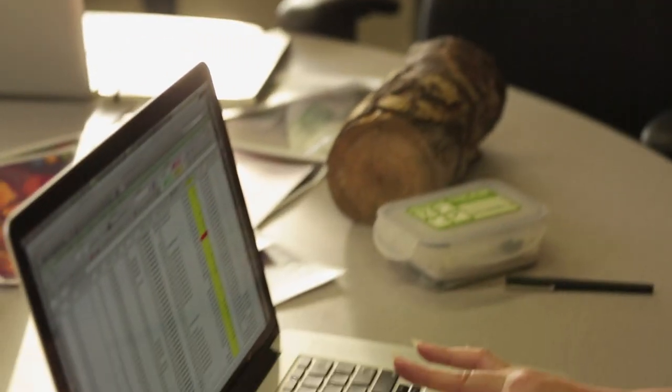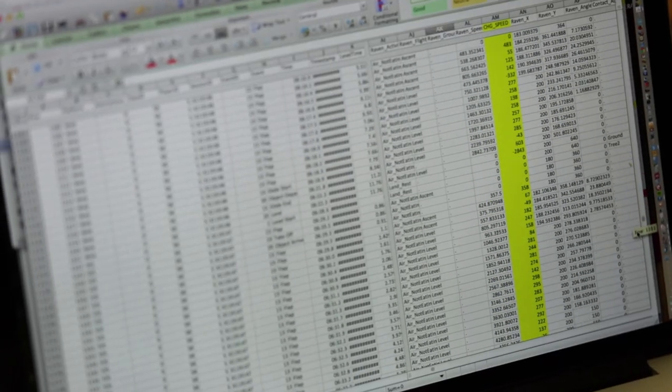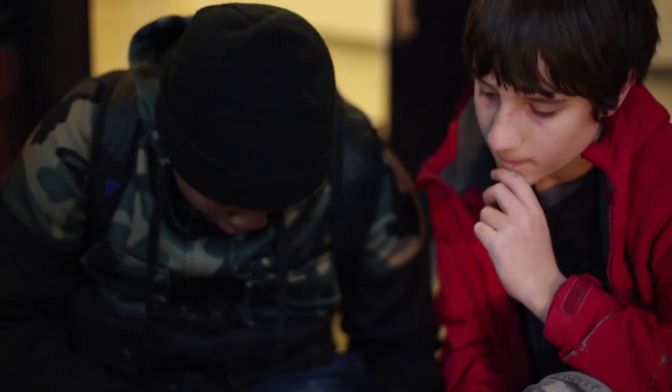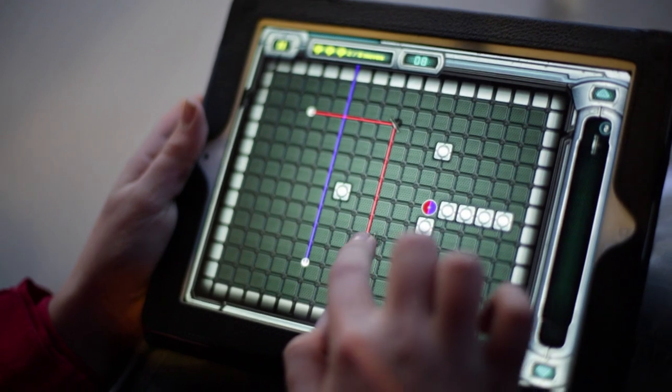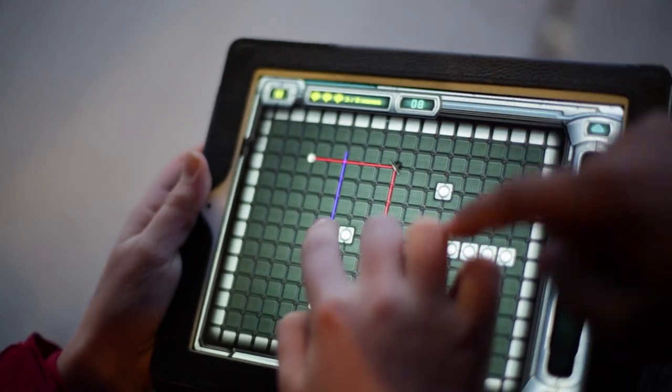One of the really exciting things about digital games is that we're able to collect all this back-end click data. We analyze it and look for patterns of play, for things that suggest learning or understanding. It's amazing what you see as kids play the game, talk through it, or teach another kid — as they guide them, they even start to adopt scientific terminology.